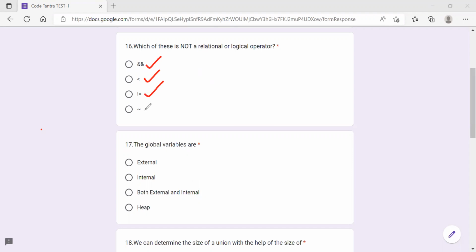Not equal is also a relational operator, but this one, I think, is a bitwise operator. This is called a bitwise operator. So here the answer could be this one.